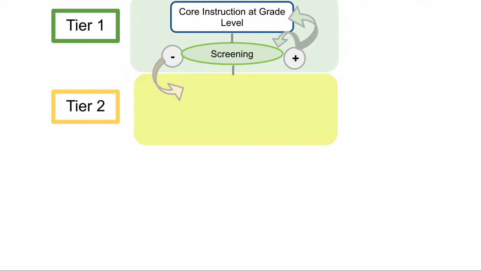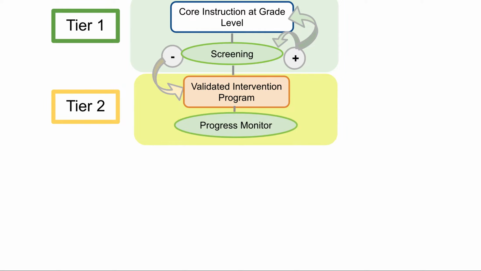In Tier 2, we provide students with an evidence-based intervention matched to their need in a standard protocol fashion. And because these students are at risk of not being successful and we are providing a deeper level of support, we check on their progress between screening periods by progress monitoring. This is going to tell us which students are making adequate progress with the Tier 2 support and therefore should continue to receive it along with progress monitoring. It will also tell us which students have made enough progress to return to be supported with Tier 1 alone.